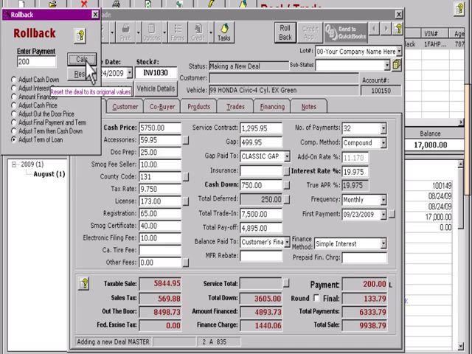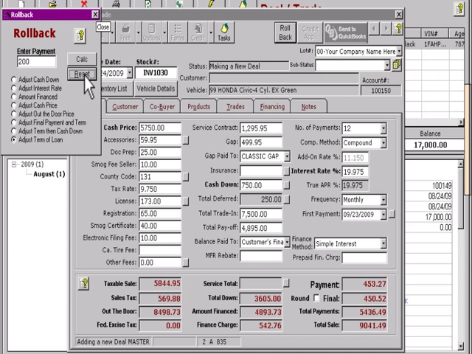Notice the L next to the payment figure. This signifies that the payment figure is locked. Should we wish to roll back to a new figure, we must first unlock the payment. Using the Reset button inside the rollback tool will unlock the payment figure.